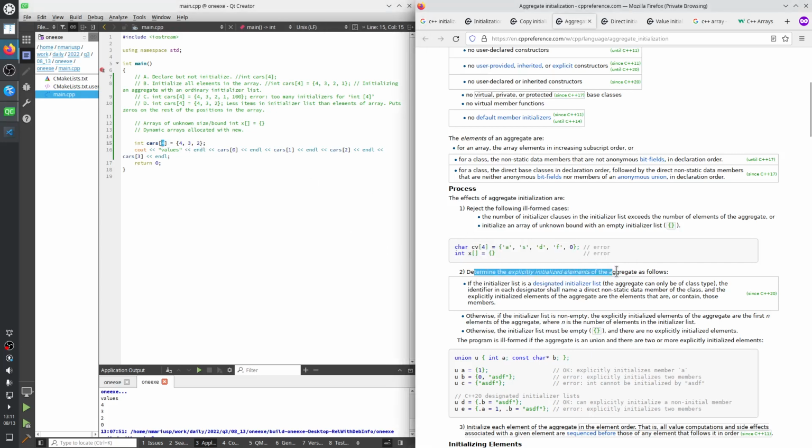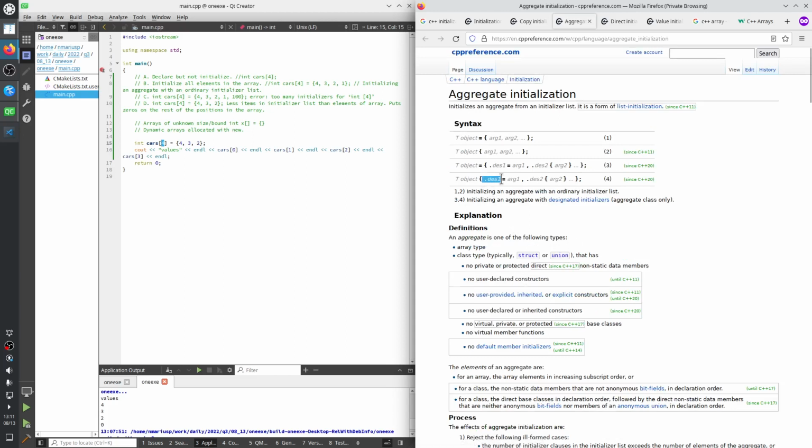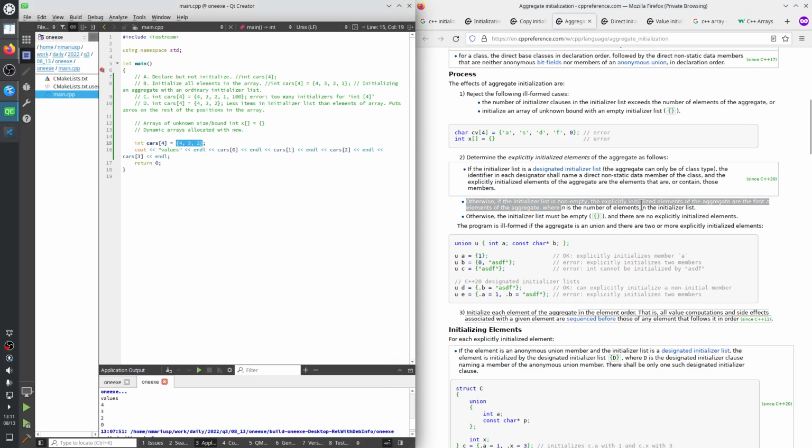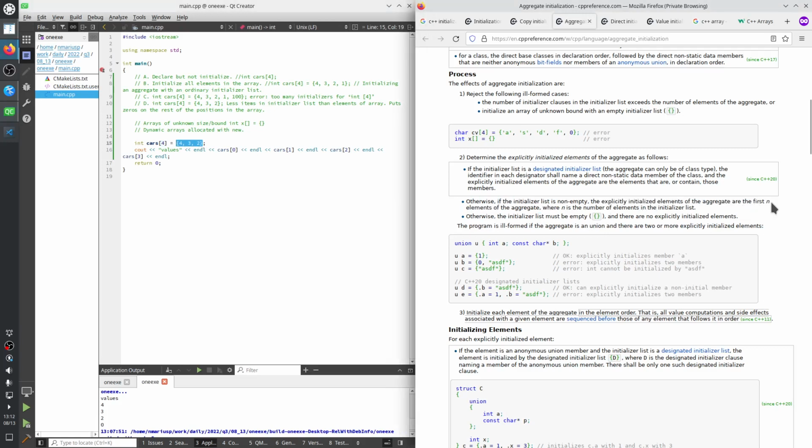So it says determine the explicitly initialized elements of the aggregate as follows. Since C++20 this is not the case, designated initializer list, that's this with a dot character. We're not using the dot character, so let's skip over this part with C++20. Otherwise, if the initializer list is not empty, the explicitly initialized elements of the aggregate are the first n elements of the aggregate, where n is the number of elements in the initializer list. So n in this case is 3.